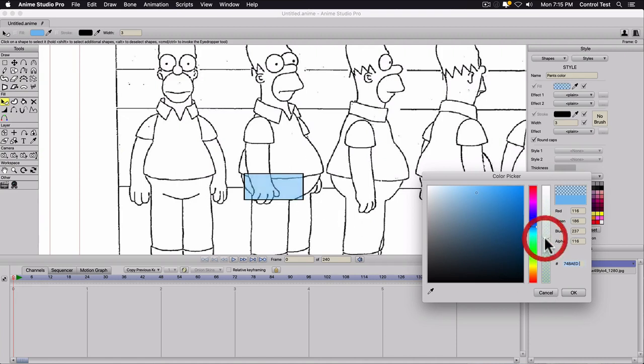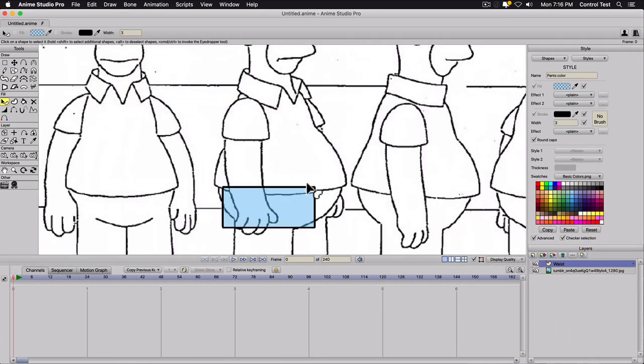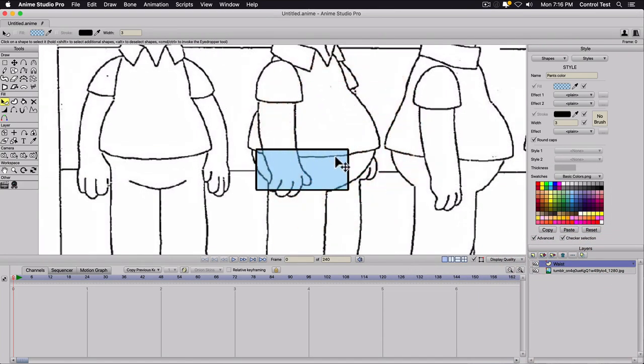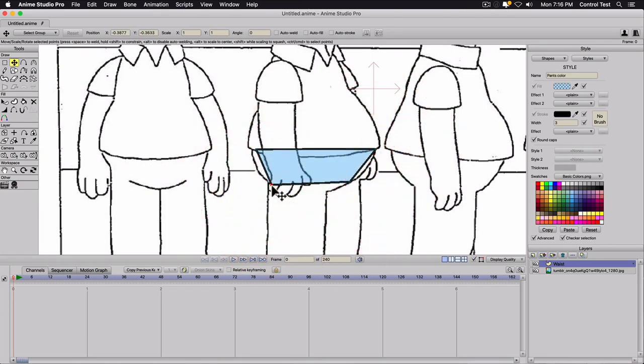So I'm just dragging the bar down here on the opacity, hit OK, and I'm going to hit T so I can grab each point, and I'll go ahead and move the points around. And I'm going to try and keep the points as minimal as possible just because it's easier to animate if you have fewer points, for me anyway. I'll hit C so I can curve these points out. And by the way, I'm using just a mouse and keyboard. I don't have a drawing tablet. So you guys can do this even if you don't have a tablet.